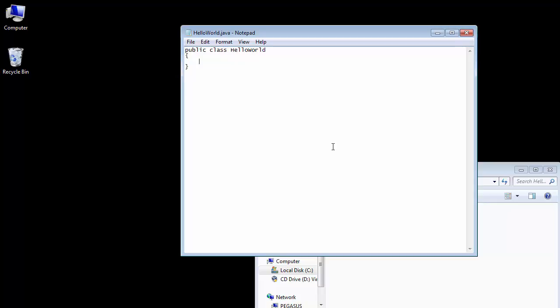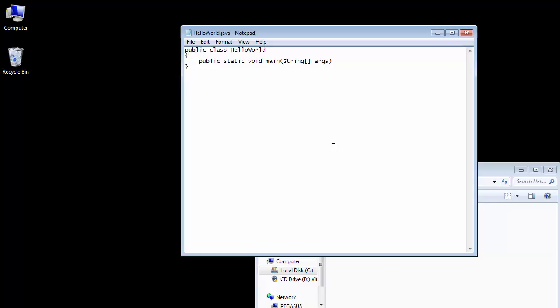So we're starting our next code block for the Hello World class. And this is going to be done, and now we'll write our main method to execute the program. So this is public static void main, and then left paren, capital S String, and then we're going to use left and right brackets, and these are going to be the same keys that we use for the curly braces, just without the shift. So they're the square brackets. And then we need a variable called args, then right paren.